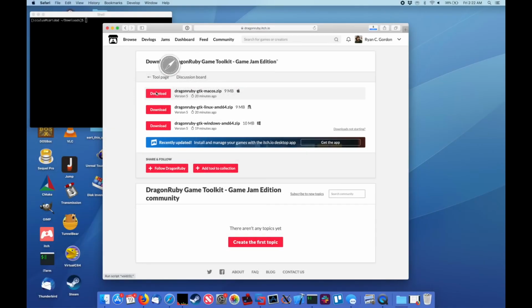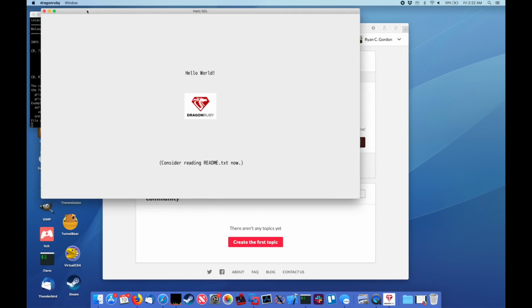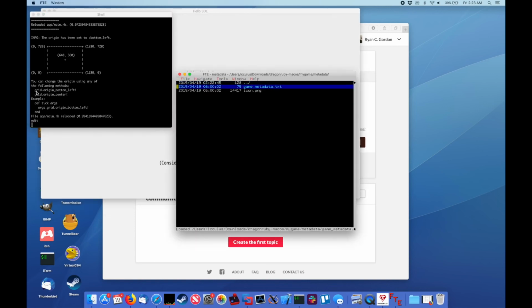I'm going to give you a very, very fast rundown of what we're trying to do with the DragonRuby game toolkit to give you an idea. So when you first download it, this is what it looks like. Like all good programming examples, hello world is our first thing. This is just a simple Ruby program, one function, 3 lines in it, which I'm about to show you. It's called main.rb. There you go.